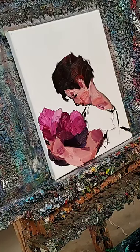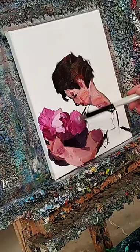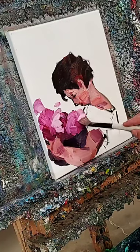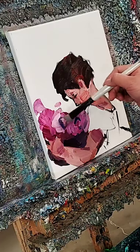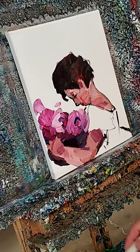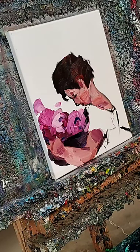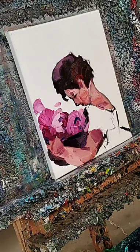So that's what I did. I started simplifying my work. By the colors I chose, the brushes that I chose, the way that I moved the brush, the brush strokes, everything. I started basically decoding. I know it sounds a little pretentious, but to me that's what it felt like. Decoding, simplifying, very difficult subject matter, very difficult themes. How can I simplify them? As a cartoonist does, right? When a cartoonist is going to draw you or draw something, they simplify. They look for what stands out the most in you.